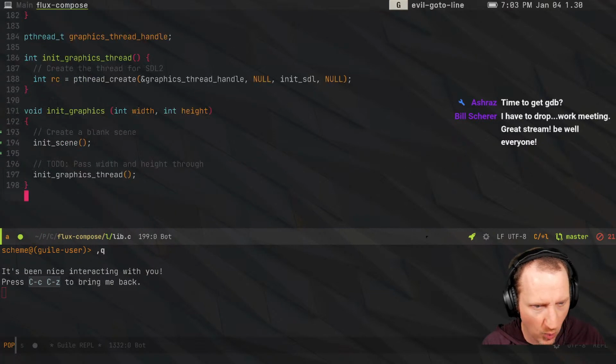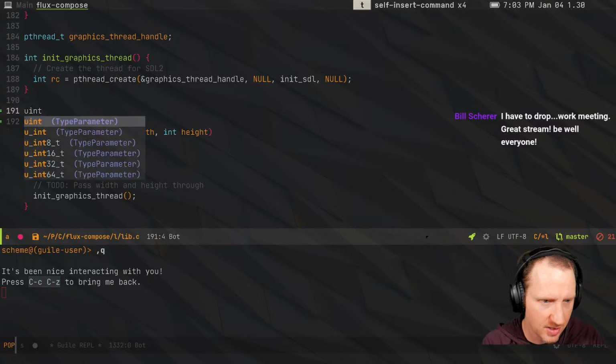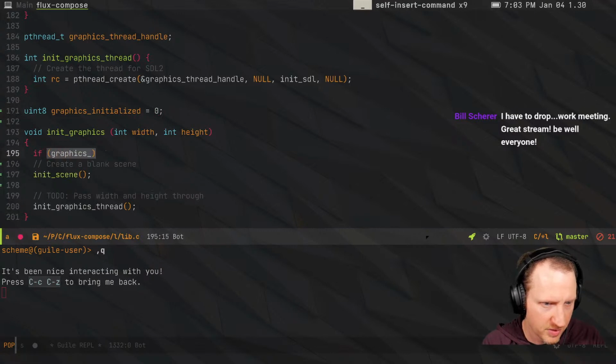So I need a way to say that graphics are already initialized. Can I put a variable here? Uint8 graphics initialized equals 0. If graphics initialized equals 0.